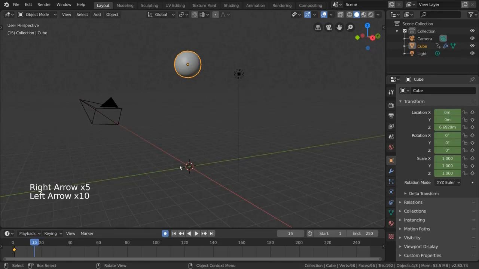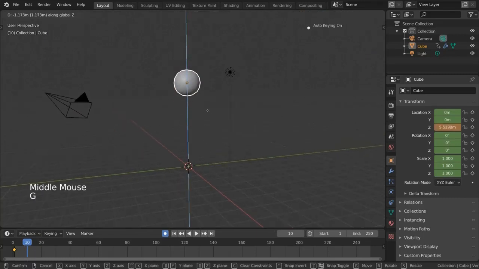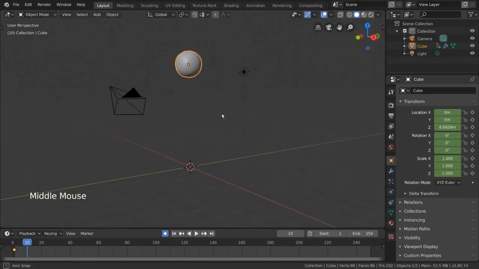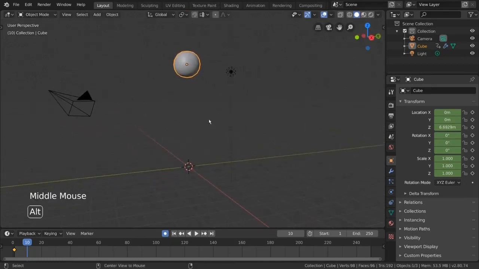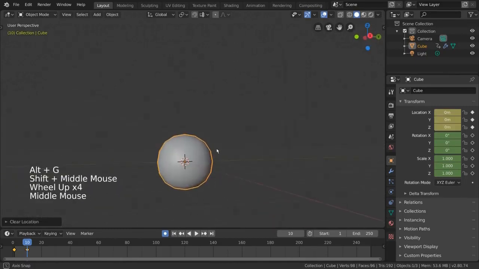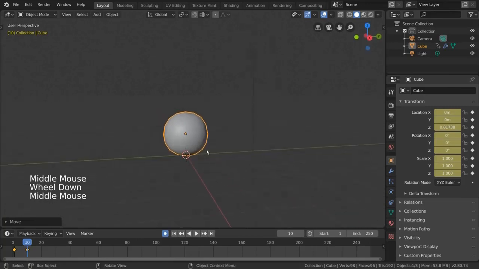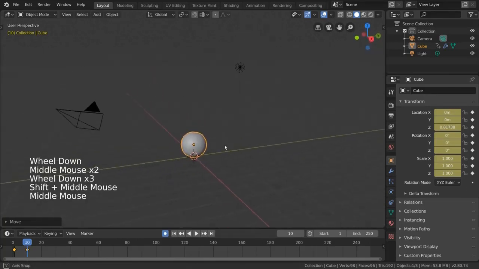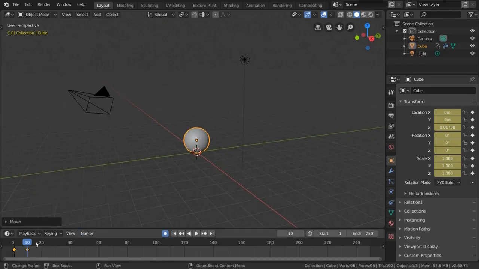Now with this, we can move our current frame to frame 10, and move our ball again to insert another keyframe. But where should we move our ball? Well, we're trying to make it bounce, so let's bring it back to the ground for this frame. We can do this very quickly by pressing Alt-G to bring it back to the origin, and then move it up a bit just so it's above the grid. Great, as you can see, we have automatically inserted a new keyframe on frame 10 as well.